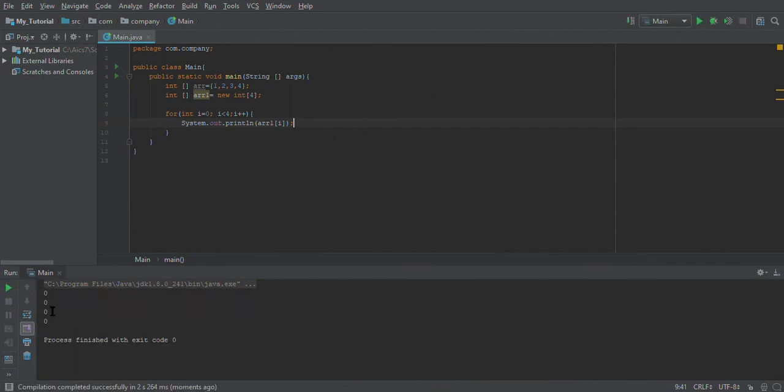So you see it is 0, 0, 0, 0. Remember in our previous episode I said the default value for integers is 0. Because we hadn't populated this array, all its contents are 0. But if I try to print the content of arr, then realize that we have 1, 2, 3, 4, as expected.